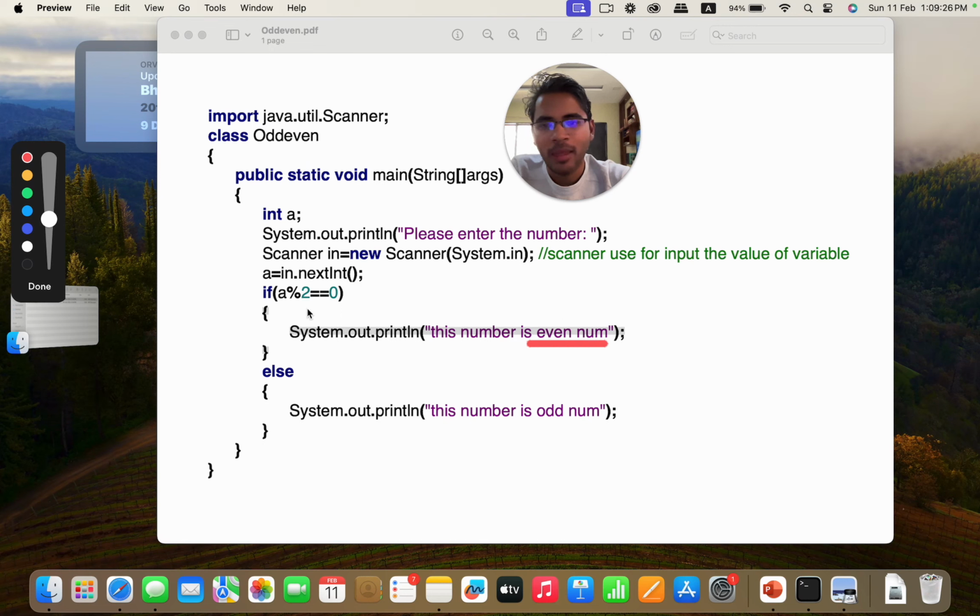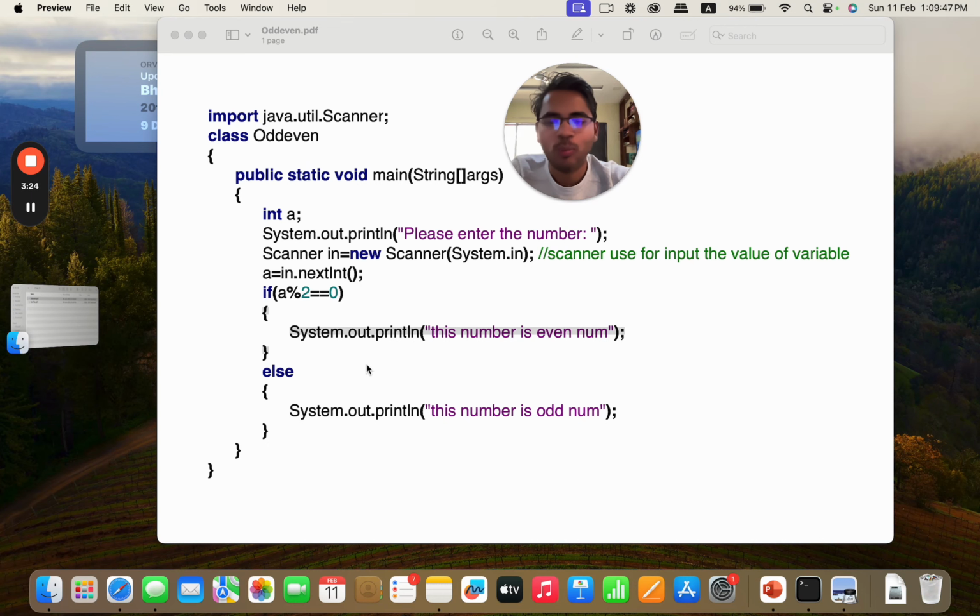But if this is not 0, and if I divide the number by 2 and I'm not getting remainder 0, that means it's obviously an odd number. So we go to the else part and I write this message there, that is the number is odd number. This is a very straightforward and simple program, so I hope you all will be able to do it nicely.